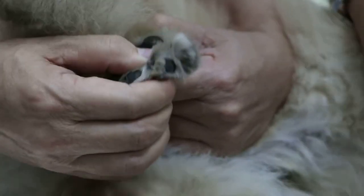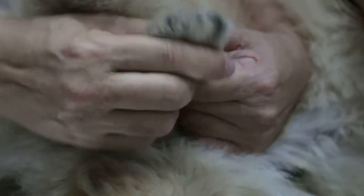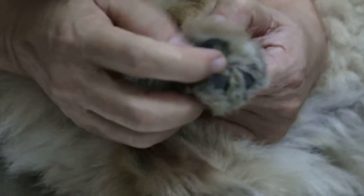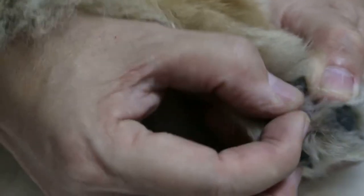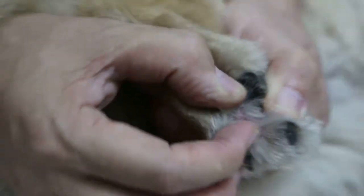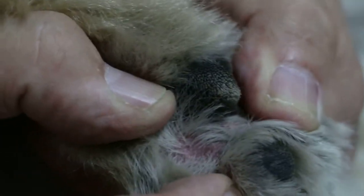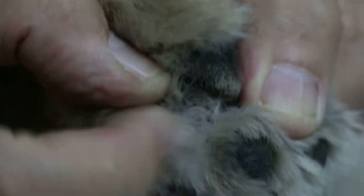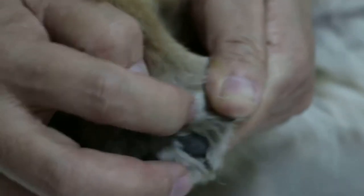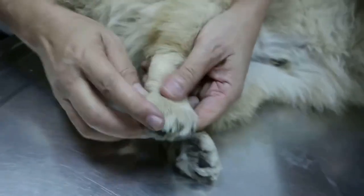But now he feels pain everywhere. So I check for any wounds or not. Any wounds? Any bleeding? There is some redness here. Redness, it could be a wound. This is red, you can see the bottom. Can you see? This is red, so we will compare to the other toe. Now we look at the top side.